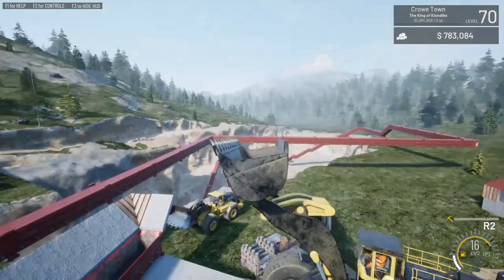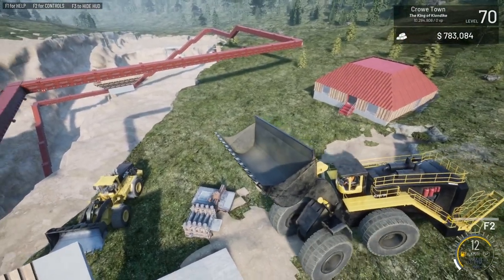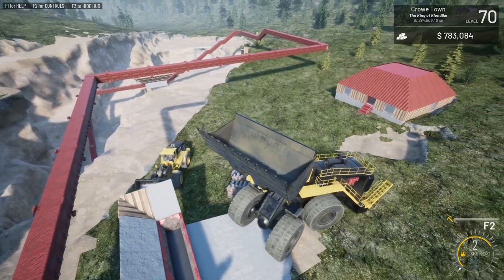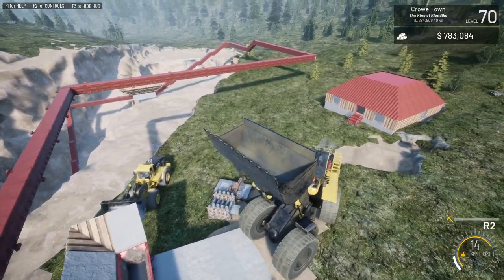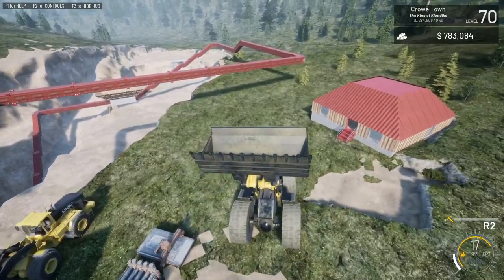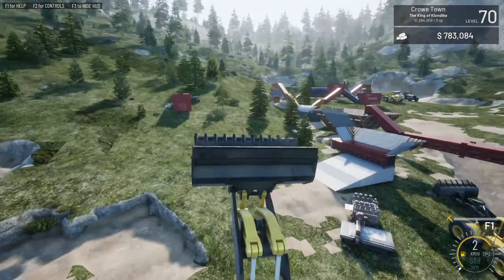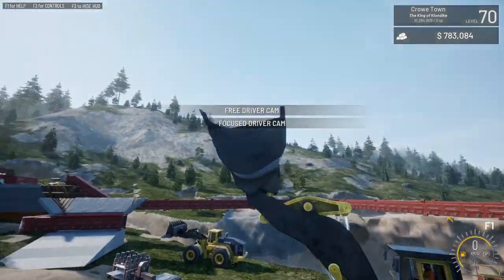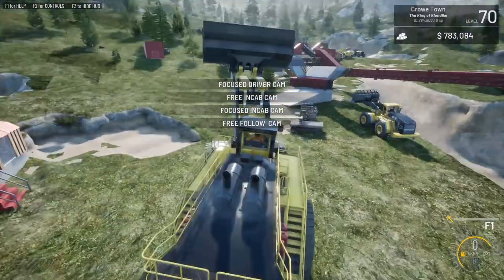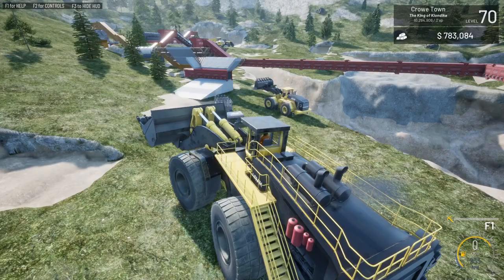I have access to the big one anyway. I just want to try that for a moment. Maybe I have to go down a different direction. Down this way. There we go. Camera view. Alrighty, moving right along here.